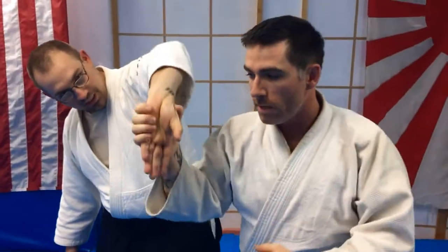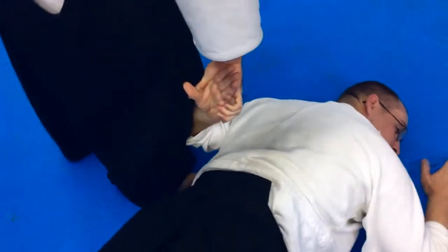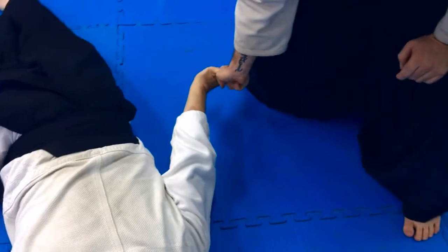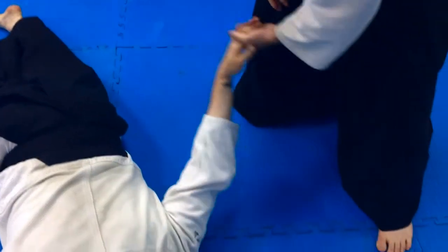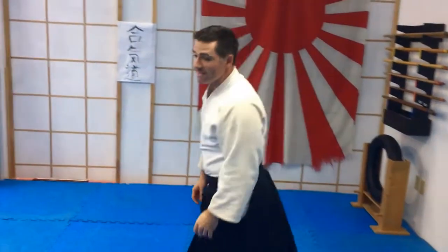Right, and I go ikkyo, pull it down, get a nikyo here, get that sankyo pin, so I can use my leg and I can press and get sankyo. Right, come around, get a nice little yubidori. Get yubidori, lock up the fingers, and really locking out the wrist. You can find different things.